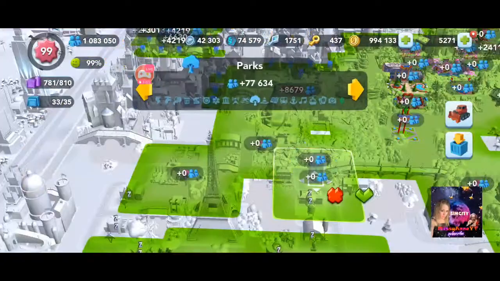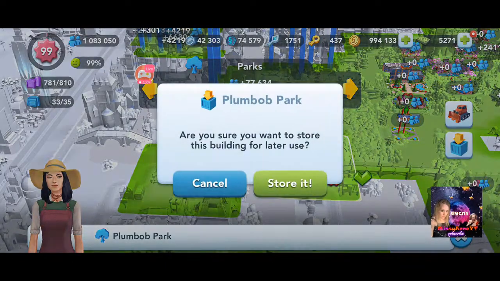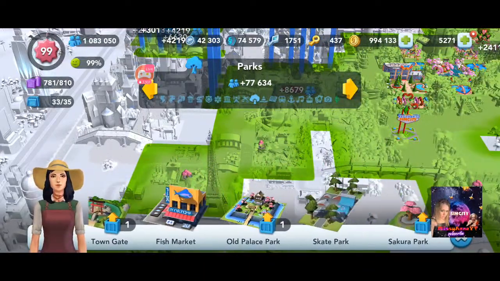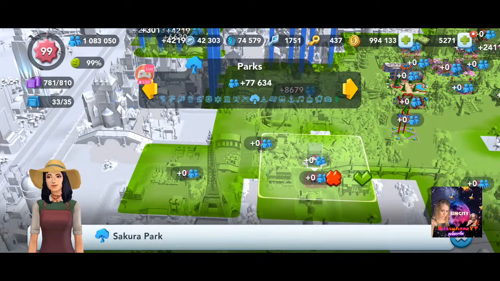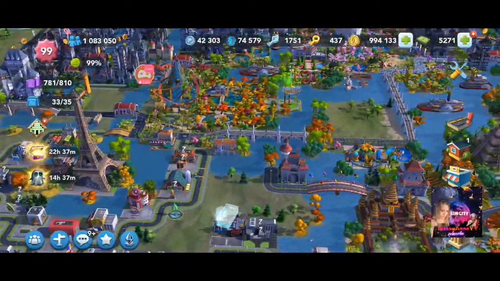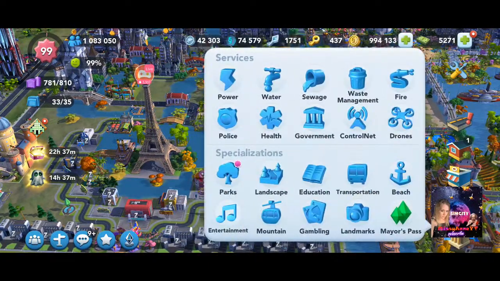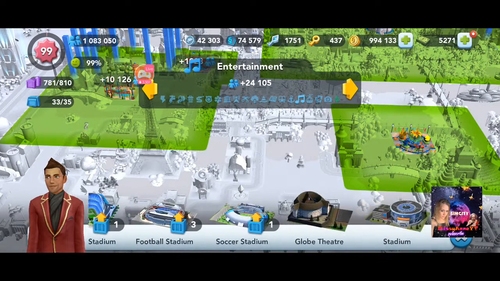Don't really like these. These need to go to like pink trees or something. Just kind of matches the theme a little better, I think. Okay, all right, let's look at what we got. Let's see what buildings we got here.